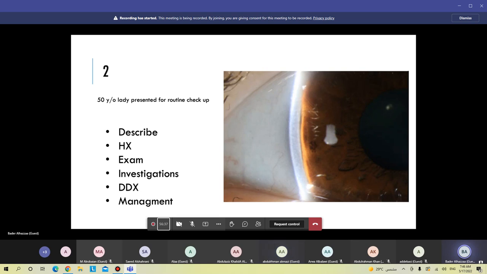Yes. Okay. After the dilation, I will check the fundus. How about the investigation? In the investigation part, I will do OCT of the optic disc and visual field. Yes. If there is a view of the fundus, okay. If there is not, I will do a B scan. And accordingly, if there is posterior refractive surgery, maybe I will do an intracameral. Okay. And you mentioned you would check the fundus examination. Would you dilate the patient? After my gonio? Yes.